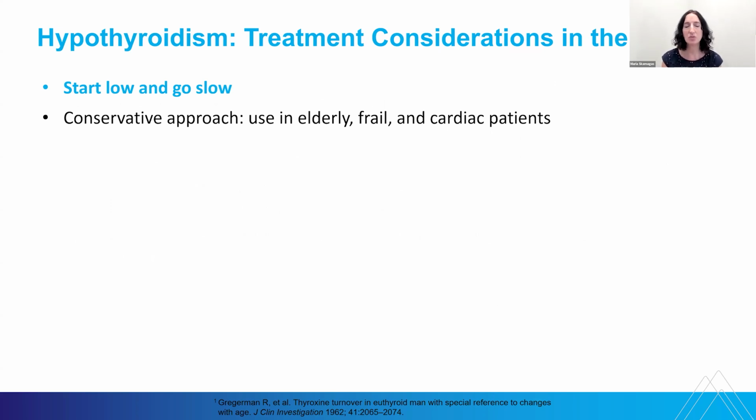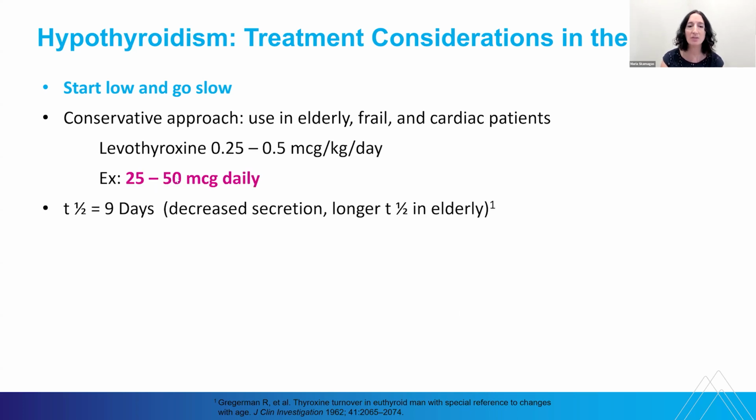Let's say if somebody had surgery and they had their whole thyroid gland removed, there is a weight-based dose we can use. That's about 1.6 microgram per kilogram for women and 1.7 microgram per kilogram for men. We're not going to use that for the most part. We're going to start with a low dose that's on the order of about 25 to 50 micrograms daily of levothyroxine. This is T4.